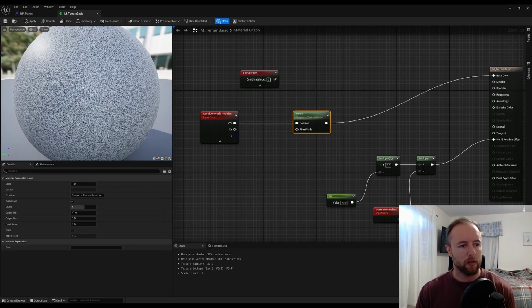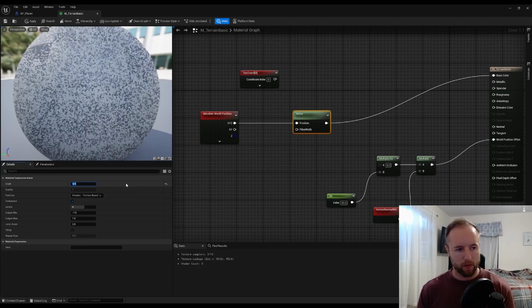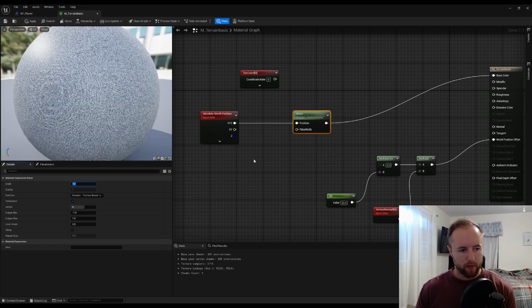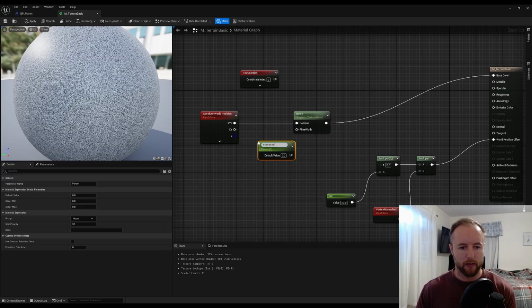If you notice, it's really fine, really sharp. Too sharp. So if you click noise, you can tell there's the different versions. We're going to use simplex. Levels 6, that's fine. What we want to mess with is scale. So if you multiply 10, it's even bigger, but if you go 0.1, there we go. So we're going to leave that at 1 for now, and we're going to create a variable, or a scalar parameter. So press S, click.